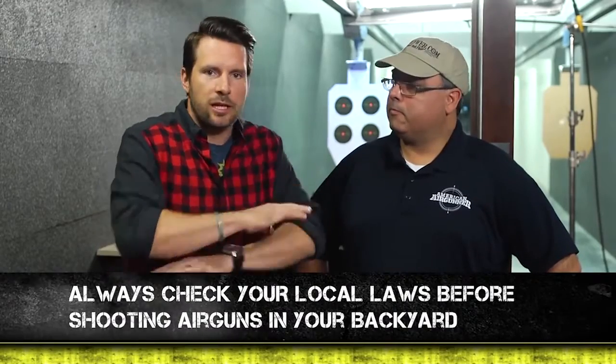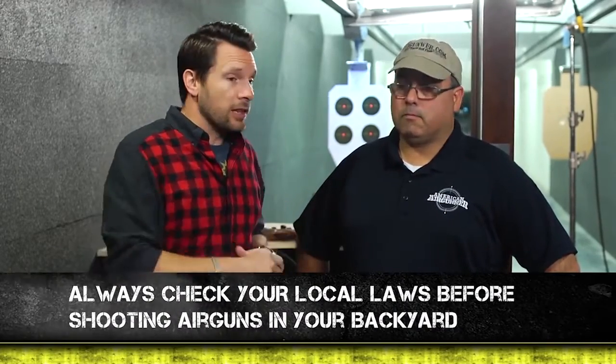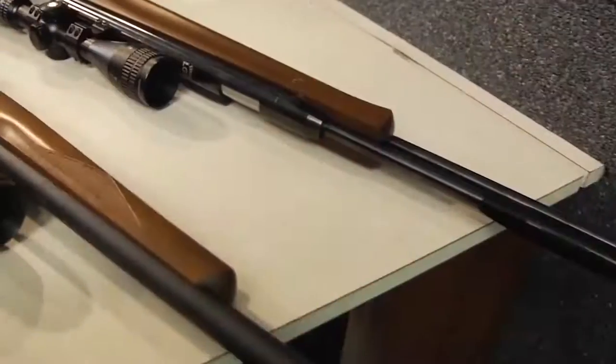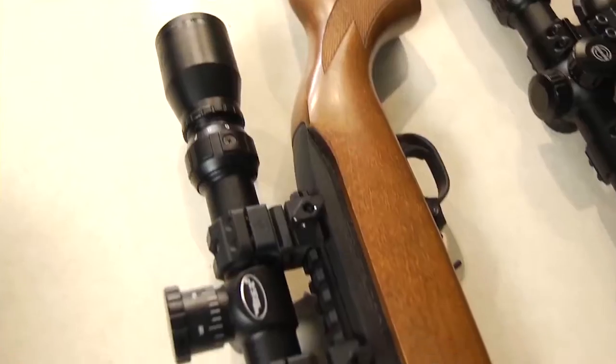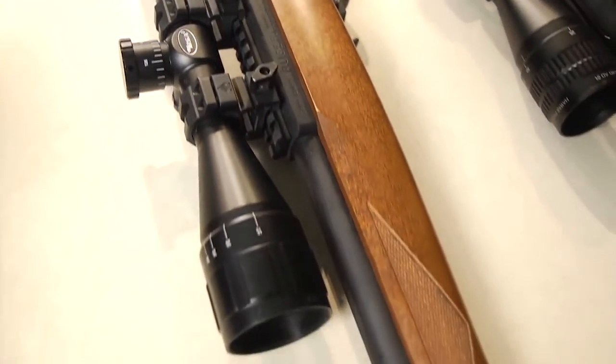Exactly, so we're gonna compare a lot of things. First of all, inside we're gonna compare just basically for target shooting, accuracy, obviously this is a controlled environment. Then later we'll go outside and do more of a hunting type aspect, because obviously the target becomes a little bit bigger. All right, so the guns I got today are the Walther LGU 22 air rifle. Also got a Ruger 1022. We'll both shoot each gun at 25 yards and then at 50 yards. Now both these guns are very similar in cost, so this should be a pretty even comparison.